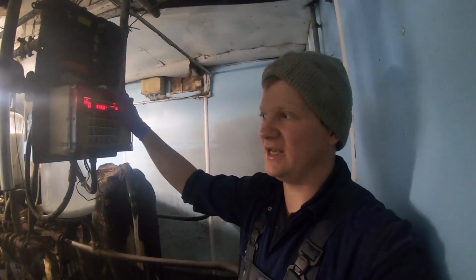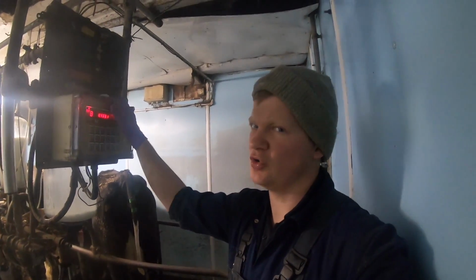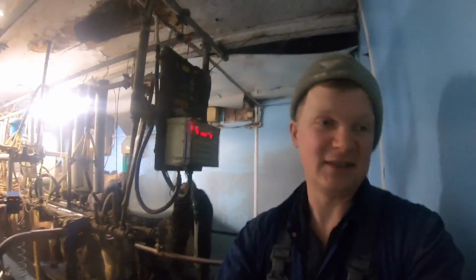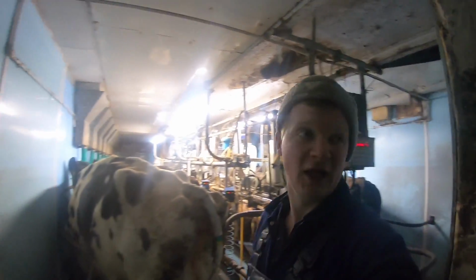A lot of people have auto IDs now, but I don't. We have an auto Tom. So a green and a yellow is 8 pounds a day either side of the day, and that's kind of the most we feed, apart from one cow, 127, who's dropping a lot of milk, so I'm feeding her 10 pounds. That's it. Last cow.